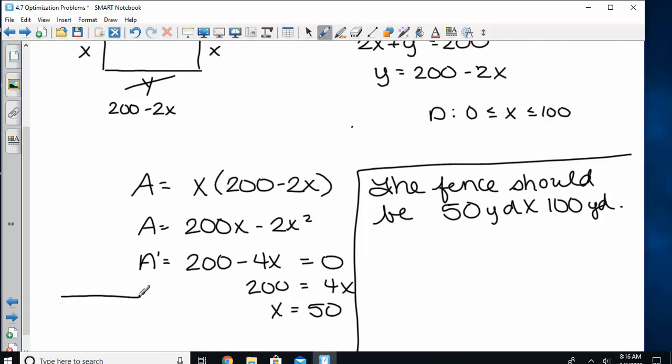You know, if you wanted to verify this, if I put in a 50, then you do something smaller and something bigger. Plug them into your derivative. If I put in a 0, I get a positive. If I put in 100, I get a negative. So it went from increasing to decreasing, so it was a maximum. So you can always double check that. Okay. Questions or no?